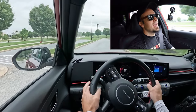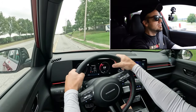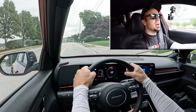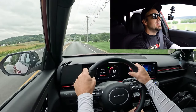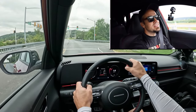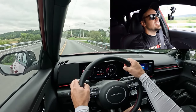Let's put the acceleration to the test and see how quickly the Kona gets up to speed. There is noticeable turbo lag right at the beginning, but after you get past that, this thing definitely gets up and goes higher up in the RPMs. You won't have any issues merging onto the highway. I do wish there wasn't that turbo lag at the start — possibly a mild hybrid system could fix that.